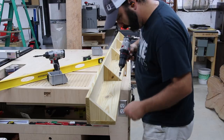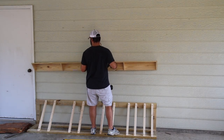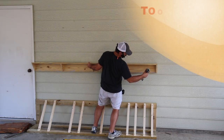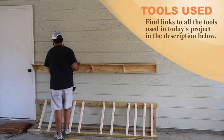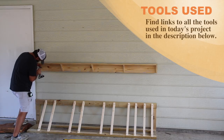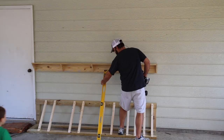I'm going to pre-drill some holes — these are the holes I'm going to drill through and into the wall, and this is what's going to hold the shelf up. I went ahead and started a couple of screws into those holes so it'd be easier to hang this by myself. I'm referencing off of the siding so hopefully it'll be somewhat square or level. I'll start one screw and then move down and put in the other end. When I do this I can put a level on it — and luckily in this situation it was level, so I can go ahead and finish putting the screws in.